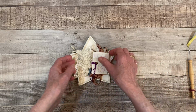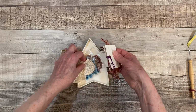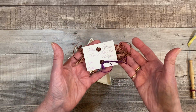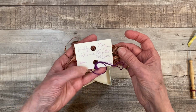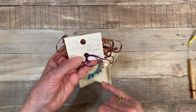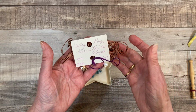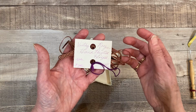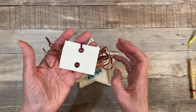I thought I would also share some trims that I have set aside, some more trims for the volume 4. And this is a trim that I had bought on Etsy quite a while ago, and it's a vintage rayon trim, and it's been hand painted and dyed, and I just love it. I think it's so pretty.